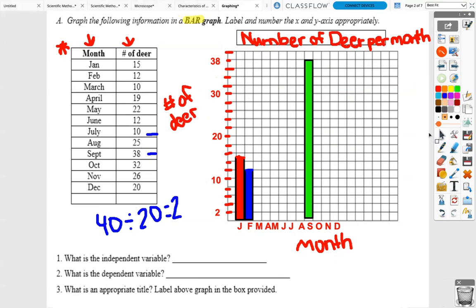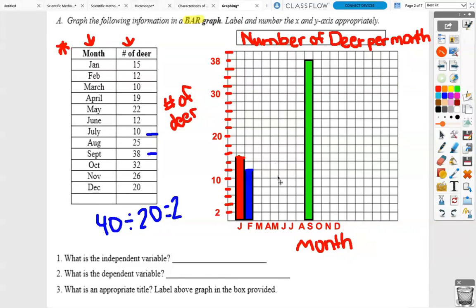So as you go through, you can just graph and do a bar graph for each one of those. Of course, I didn't complete March, April, May, June, July. I didn't complete these months, but you're going to have a bar for each one of these. And so that's the way you're going to do your bar graph. That's a pretty easy way to do a bar graph, I think.